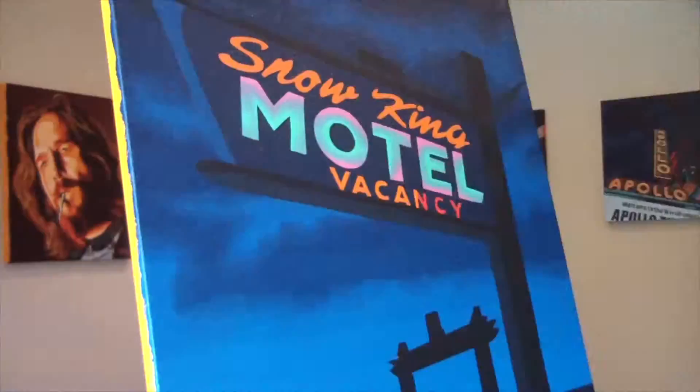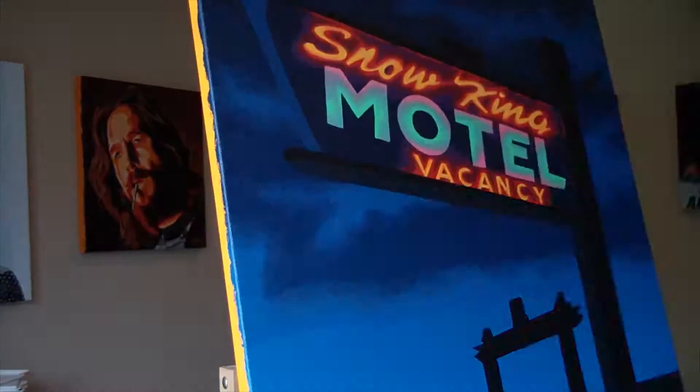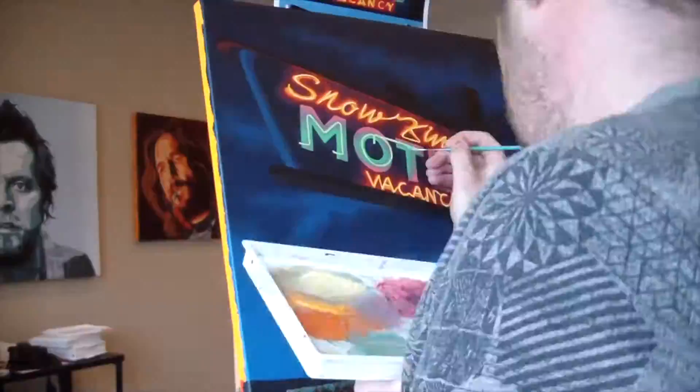With the reflective lights and the different colored neons, in 'Motel' there was a strange gradient from pink to kind of a mint green into some grays. Then the Snow King and Vacancy was perhaps a bit more standard with orange and yellow tones. But I wanted to capture the glow around there, which was really important — it was a combination of red, purple, a little bit of magenta, and then fading into the kind of blue-green of the sign.